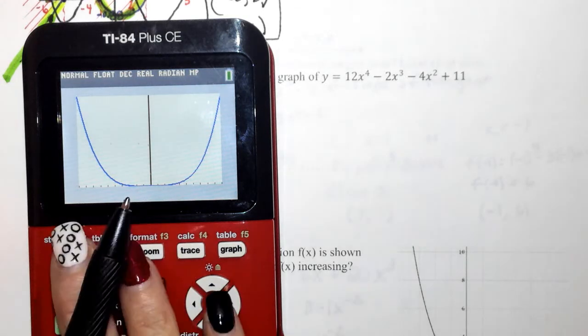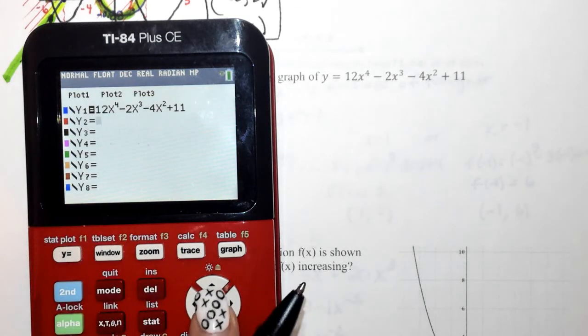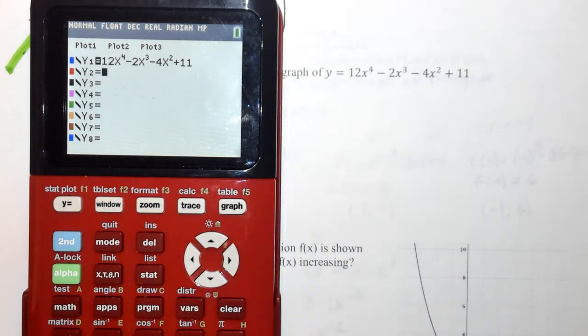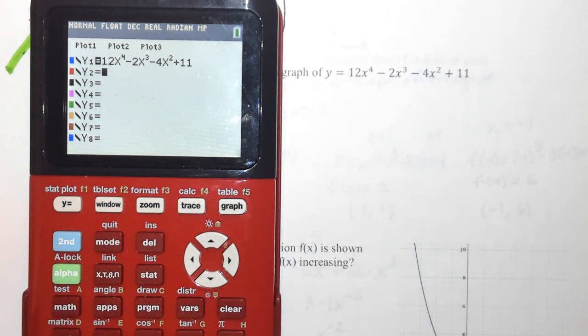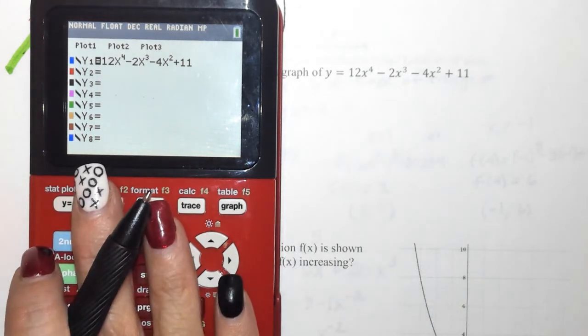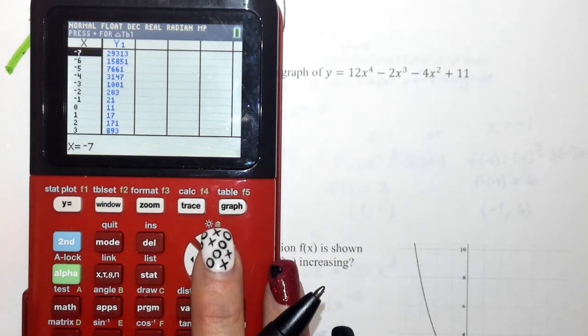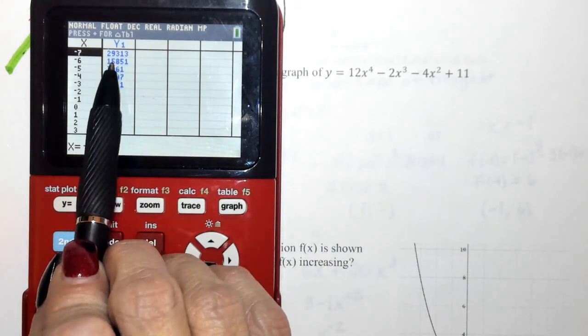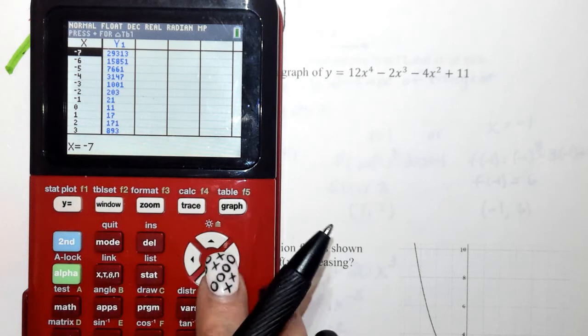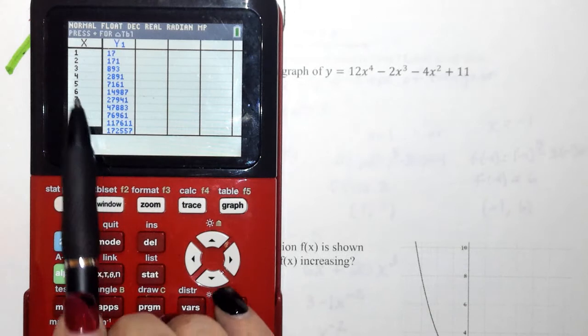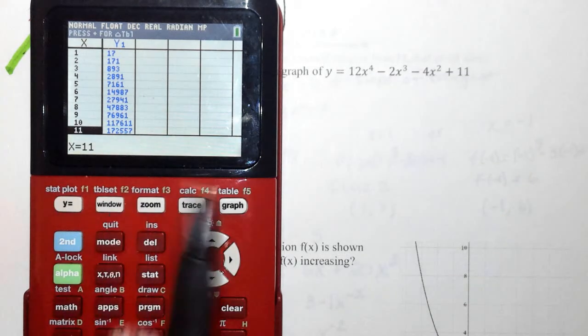So, I could do this. I could go here. Now, one way I could do this is I could do my derivative, find the zeros. Now, I'm going to remind you how to do this on your calculator. I want to remind you too, when we graph it, we can also go to the table. We can look, this goes up to 29,000, and then it's going down from there. So we could do it this way.